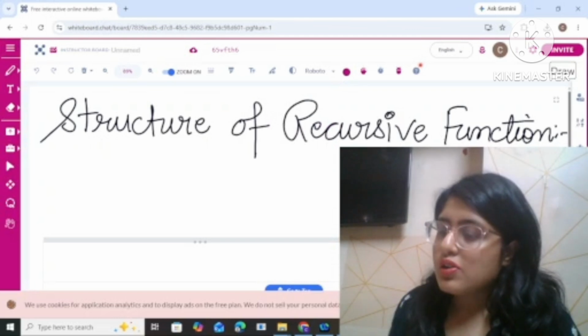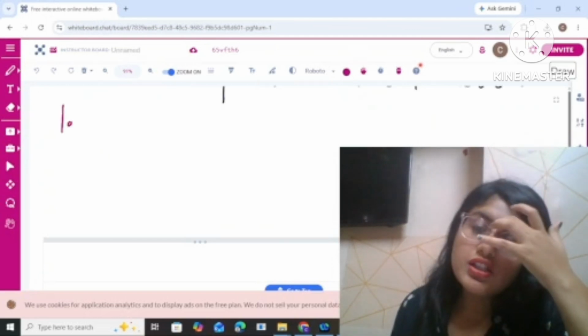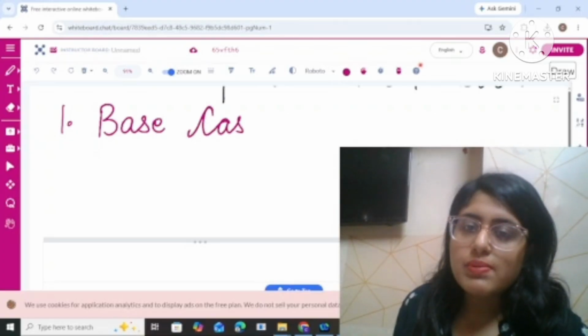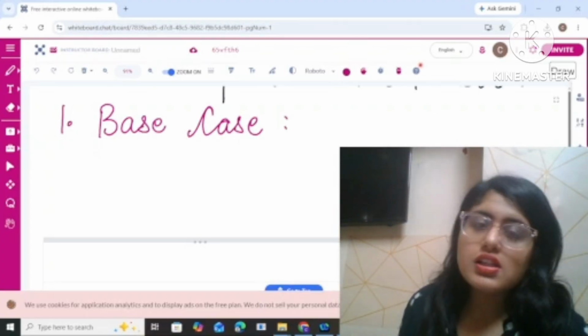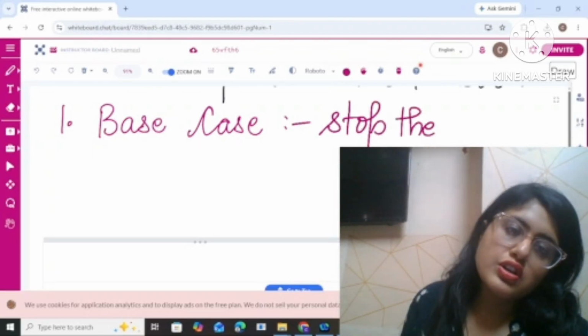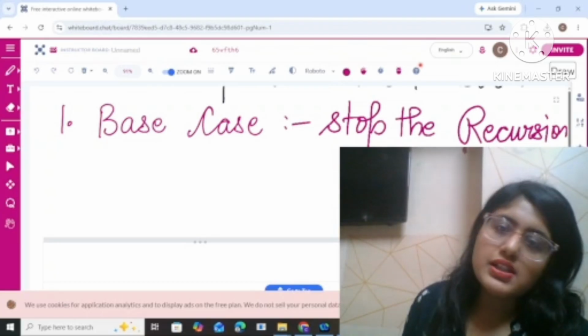First comes the base case, which simply stops the recursion. So when we want to stop the recursion, we go for the base case.